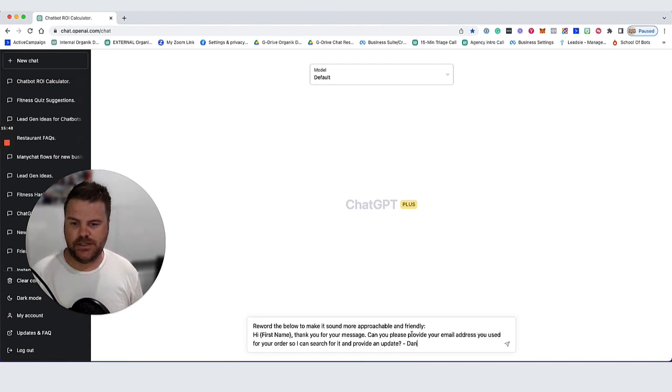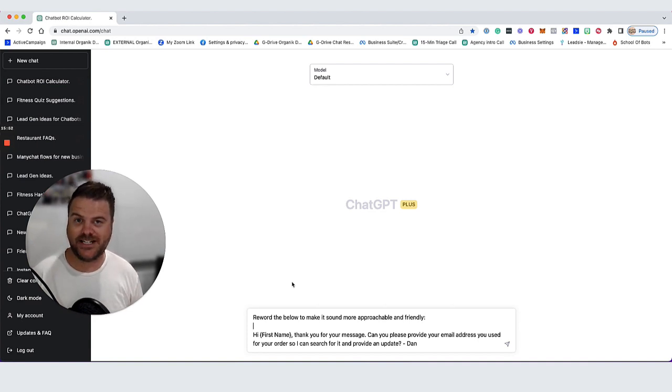So this one, for instance, you could reword any of those canned responses or get ChatGPT to maybe suggest some canned responses. And we'll get it to create a variance of this one here as well. So you can use different ones based on how you want to come across. So often, again, with my copy, I sound a little bit too formal, and trying to write in a friendly or approachable manner, I sometimes struggle with. I don't know why. It's just the way that I write copy. So I've said, reword the below to make it sound more approachable and friendly.